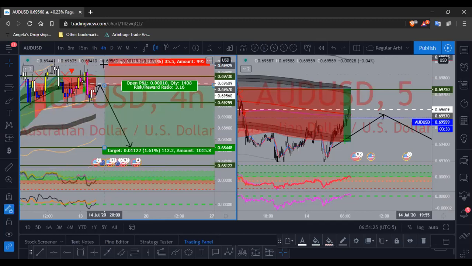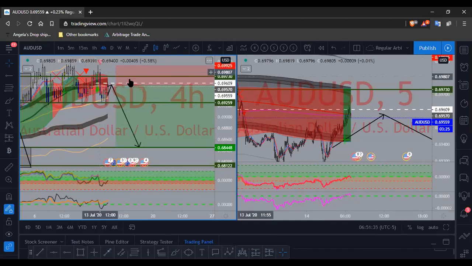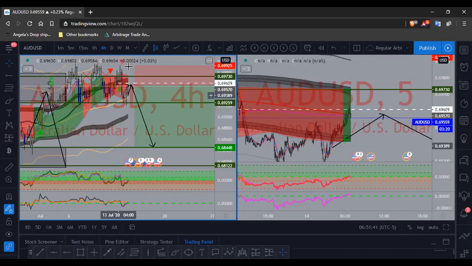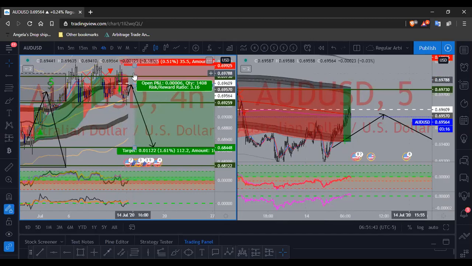Okay. So that's because if price does end up coming back up all the way over here, then I think that AUDUSD is just going to go bullish. If it does come back up here after this whole candle that it gave us yesterday, if it gets back up there, then I think it's just going to go bullish regardless.